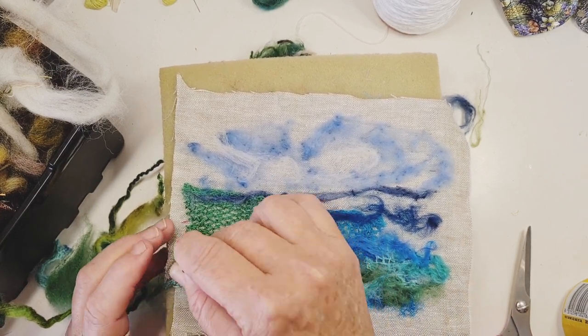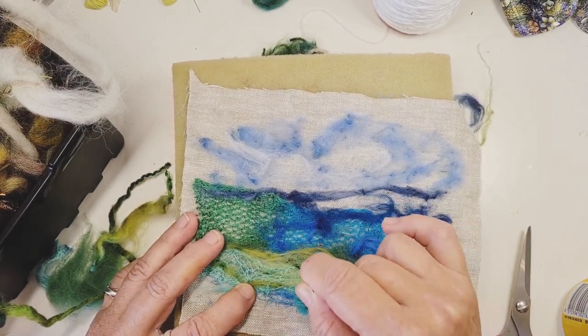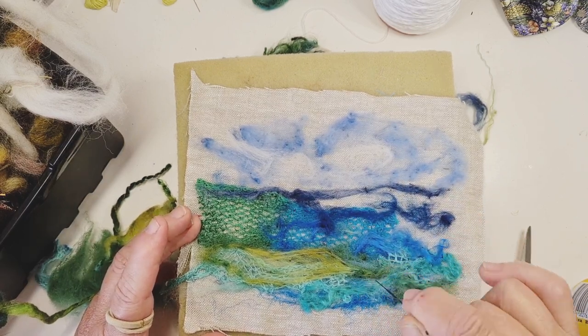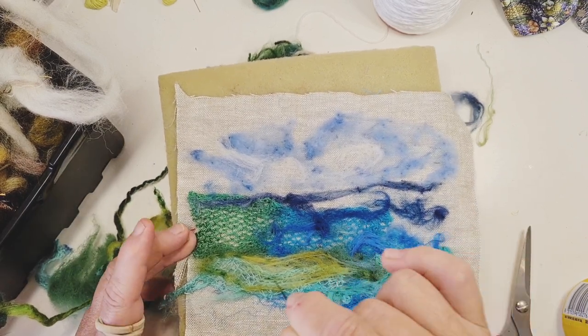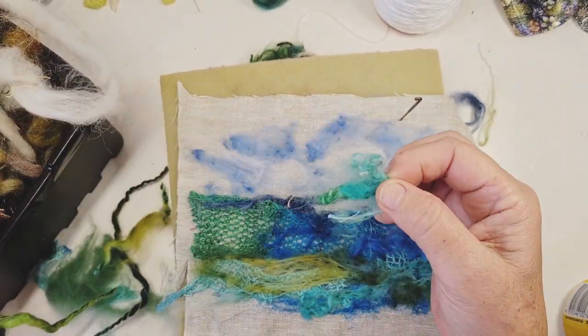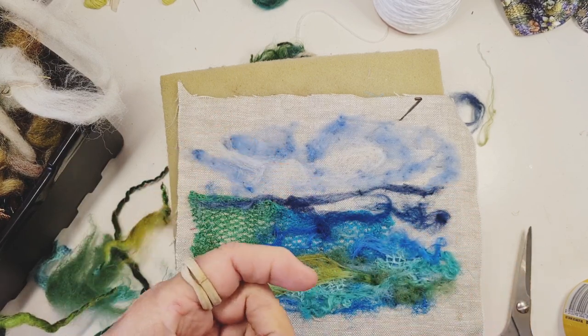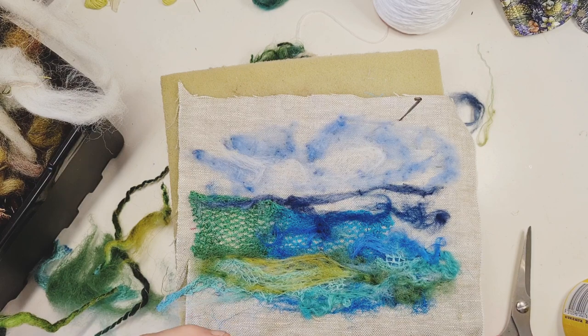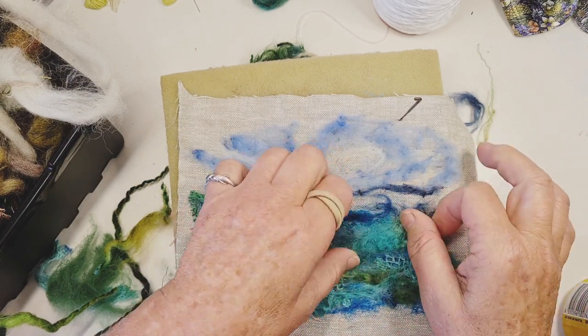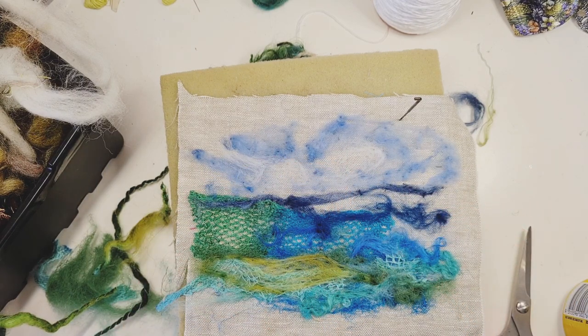Do you remember the kookaburra that was calling over the video? Well, I just had to have a small break. I had a lovely wildlife experience — that kookaburra was stuck in some vines. So I went up on a ladder with my snips, snipped it free, held it in my hands, brought it down the ladder, and it flew happily away. Good deed done.